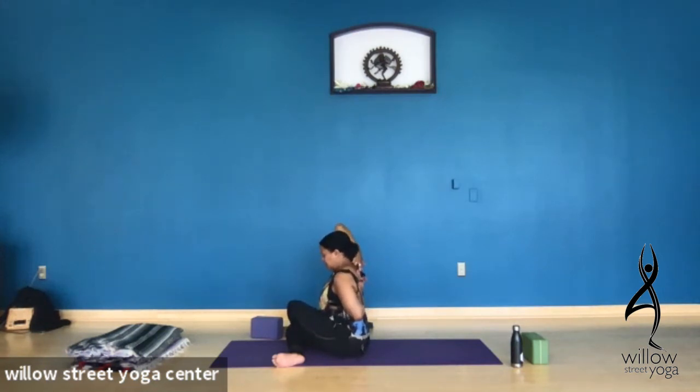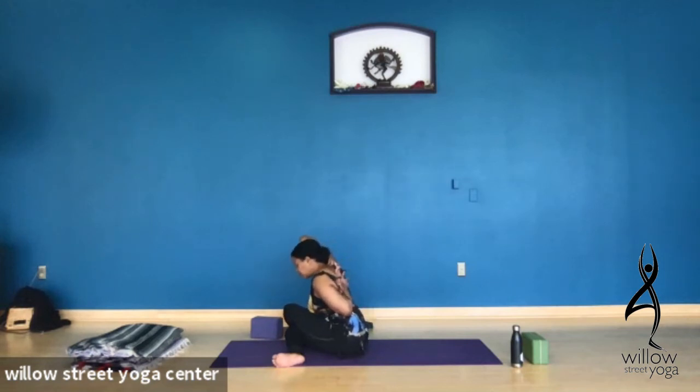Also, if you're left handed, you might be tighter on the side. If you're right-handed, however, you might be a little less tight in this left shoulder, and you'll notice the difference on the other side. We'll breathe in. Some of you might hinge forward, but that's very optional. Breathe out.